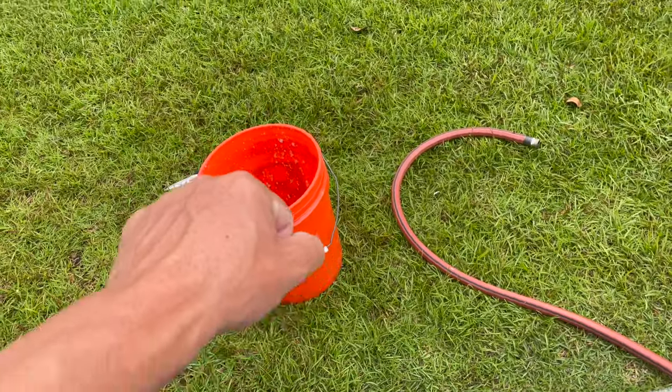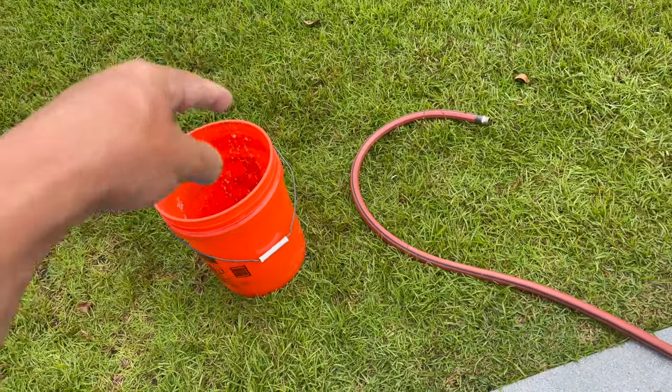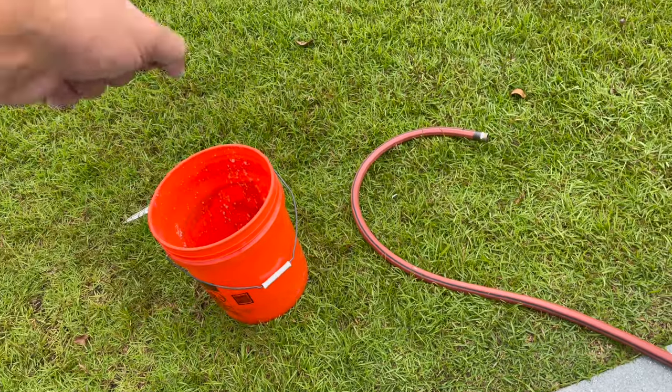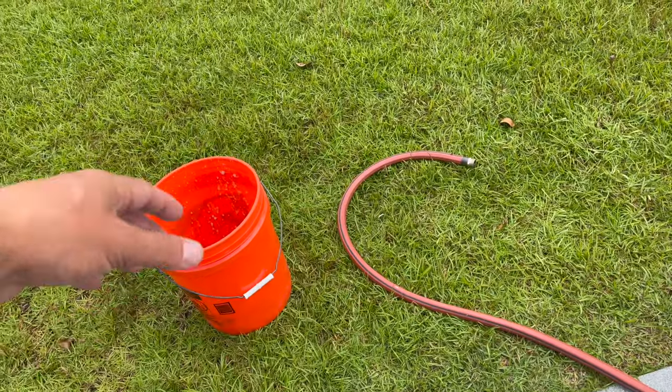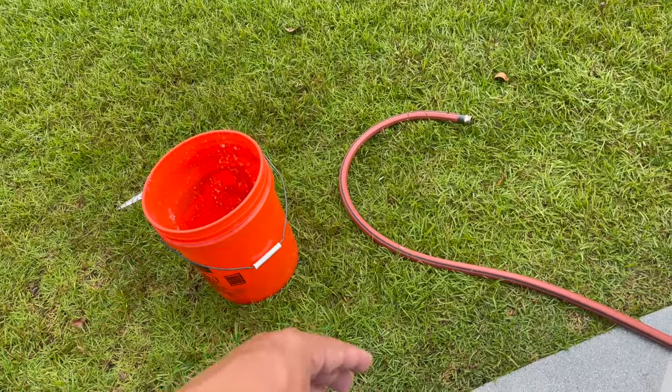And you're gonna see some things floating in the water, some debris that was in here. You're gonna keep taking your bucket and dumping the water out and then keep the hose in there, fill it back up, dump it out. You can just let the hose run, but I kind of stick my hand in there and start churning up the sand, get all the fine dust and stuff out of there.